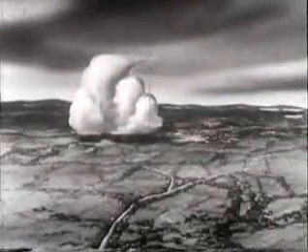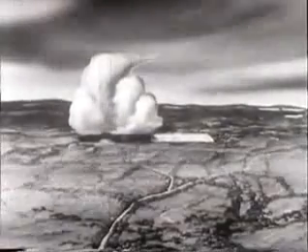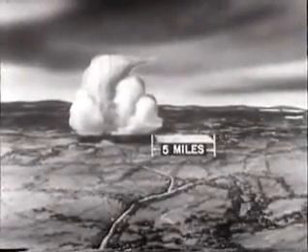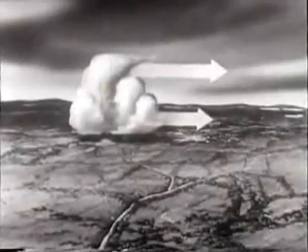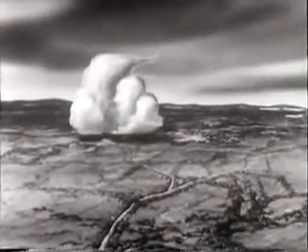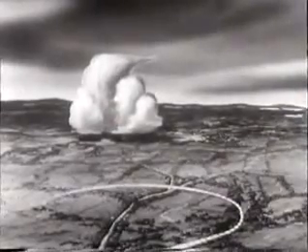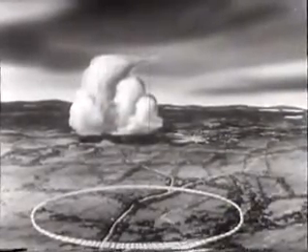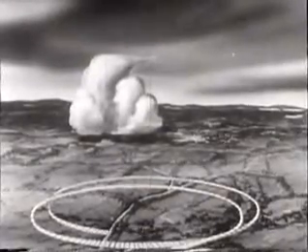Landing in the path of an advancing thunderstorm is hazardous, even though the airfield is in the clear. High surface winds and abrupt wind changes, which might be disastrous to a plane during landing, extend up to five miles in front of the advancing mature storm cell. The shelf clouds and the anvil top indicate the direction in which the storm is moving. The pilot should circle in the clear until the thunderstorm passes the field, which will take only a short time. If the field is radar equipped, the control tower will track the advancing storm and issue necessary landing instructions.